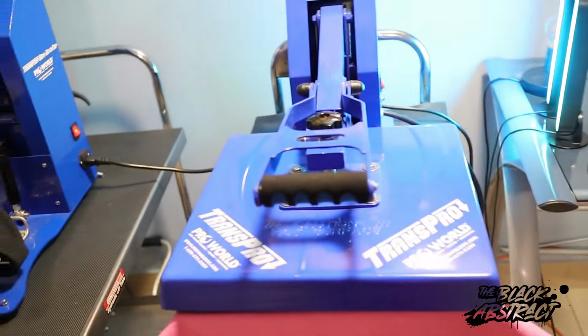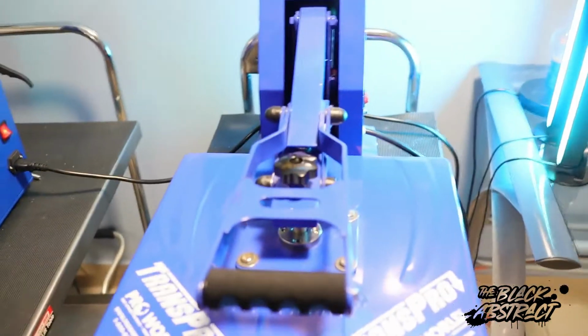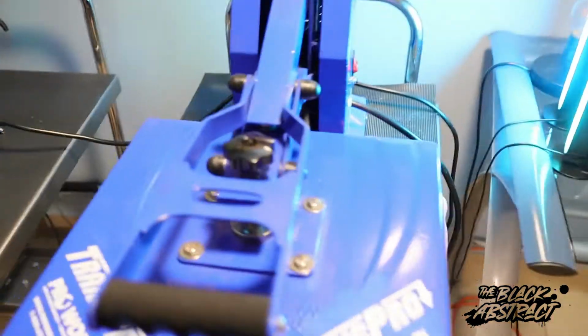Press that bad boy on there. And you gotta be firm with this. Don't be soft about it. You gotta be firm with this press. I remember when my one boy was like, why are you pressing it so hard? And I told him to press it down, and he damn near flipped it over because he wasn't a real man like me. And you gotta be firm with it when you bring it up too. You know? And look at it.